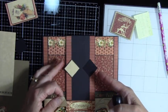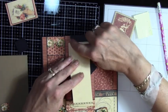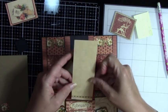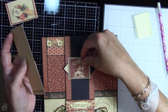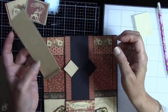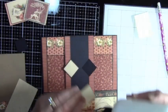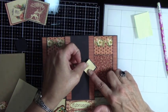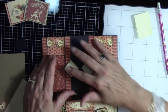If you don't like that, then before you put the squares down, measure this to leave a little black edge. Measure it, cut it where you want, and see, if I put it, then you're going to see, and then you would put your triangles down and then put the little square person or whatever that you choose on there. But since all I'm going to do is cover that all up, it didn't really matter which way I did that. Okay.